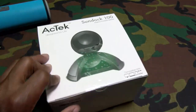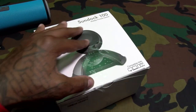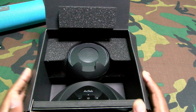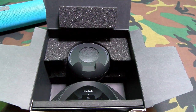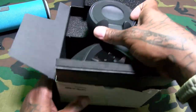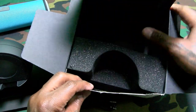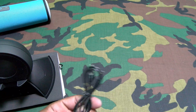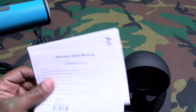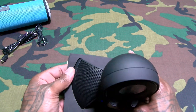All right, so let's see, how do we open this? Let me grab a Batman again, here we go. SoundDock 100. Like I said, man, I love the tech game. Everybody's stepping up. Look at the little presentation. Maybe I'm just getting old, but you remember when you used to buy stuff for less than $100? Nowadays, though, everybody's stepping up. So here's your auxiliary cable added to the collection, and your micro USB charging cable, add that to the collection, too.